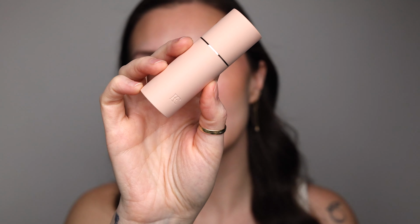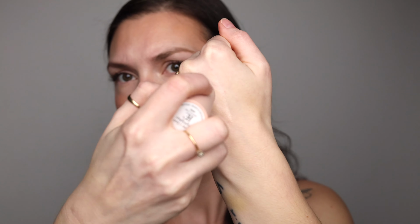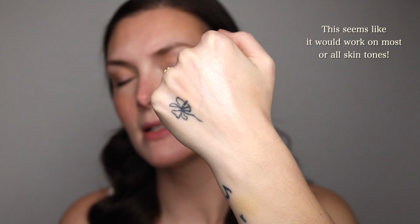So last up is their highlighter, and this is called Glow Glaze. It's a really, really creamy formula, and it has a clear base. I'm gonna just grab some of this straight from the product and lay this down and put a little bit underneath. And I'm gonna move my head around and hopefully that catches the light for you. And I'm also going to take a little bit above the top lip.